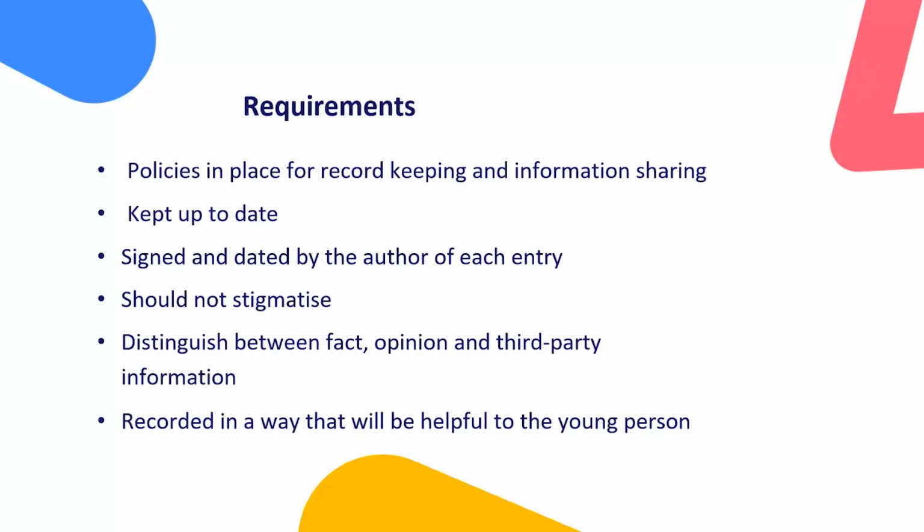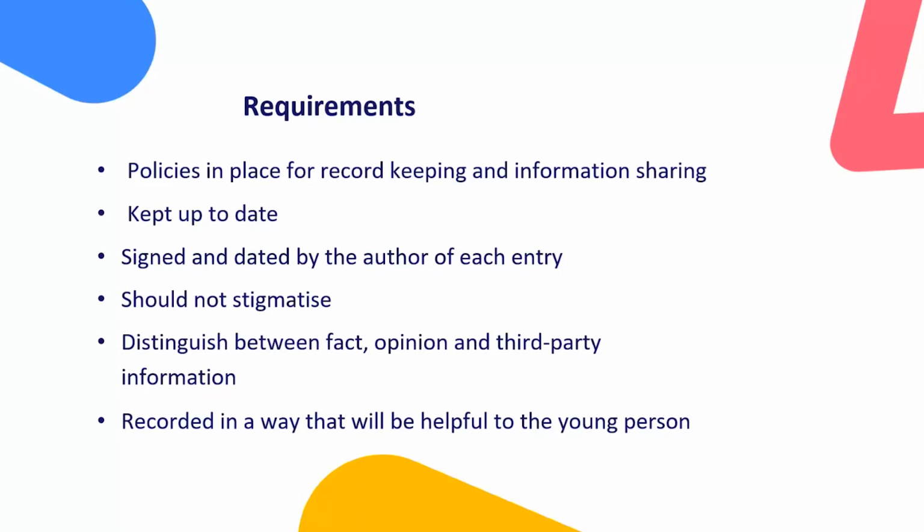That can be changed at a later date. If any mistakes are made in recording and it's a written record, then it needs to be just one line through, so that we can still read what was written previously, but we can see that that was incorrect information, maybe written incorrectly. Just put a line through it so we can still read what that is.